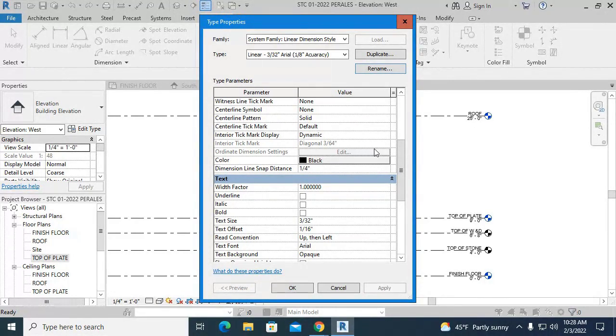If you scroll down, notice that I didn't go all the way down. I stopped where I see the word text. You see that blue bar that says text? Read what it says right above it. Dimension line snap distance. It's automatically set to 1/4.